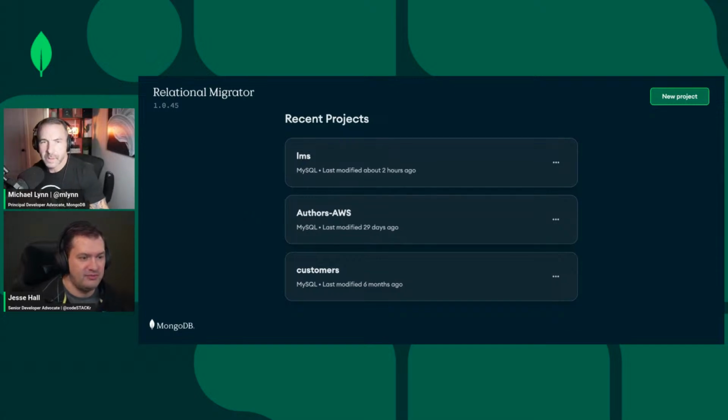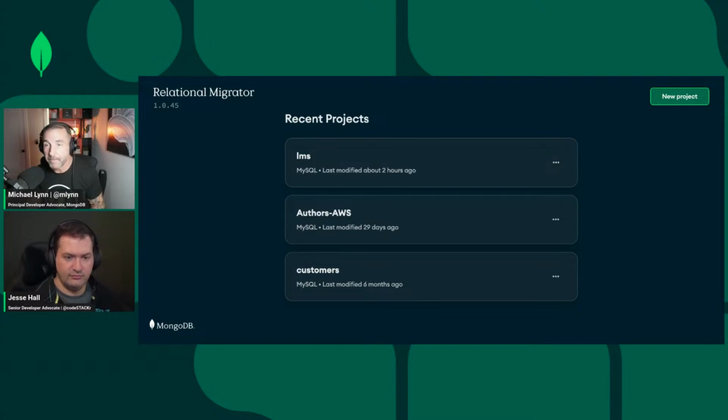All right, you got it going. Okay. So we're getting ahead a little bit. I was going to show you this a little later, but what I'm going to dive into here is Relational Migrator. Don't worry too much about downloading it right away. We're going to give you a link shortly. One of the things that Relational Migrator can do is connect to your tabular database and give you an ERD, an entity relationship diagram, so you can see the table layout, and then it'll guide you through the process of creating a document based database.